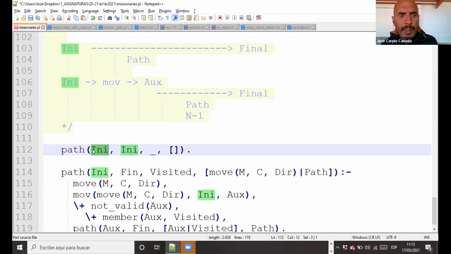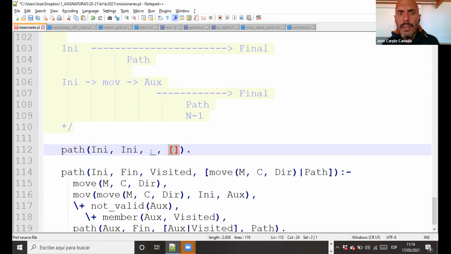That means the initial state and the final state are the same, so we finish. We are in the state we are looking for. In this case, what is the list of movements we have to do? What movement do we need if we are in the final state? We don't have to do any movement, so the list is empty. In this case, we have an empty list here.